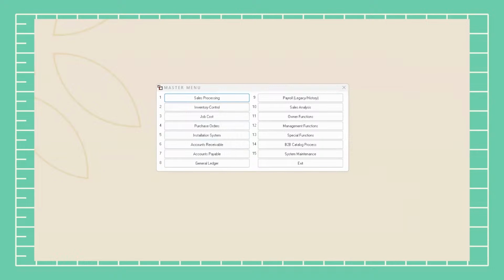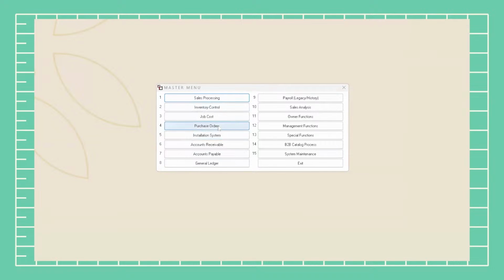But before we do that, I want to talk about what you should do prior to the count, in addition to what Dan mentioned. First, I want you to go in and run an inventory valuation. I like to review that valuation, look for any pricing issues, anything with small counts and obsolete items, and just take care of those and get those off of the records before I go in to do my physical count. Next, I want you to run a receiving report, AP not invoiced. And I'm going to run that for the year.